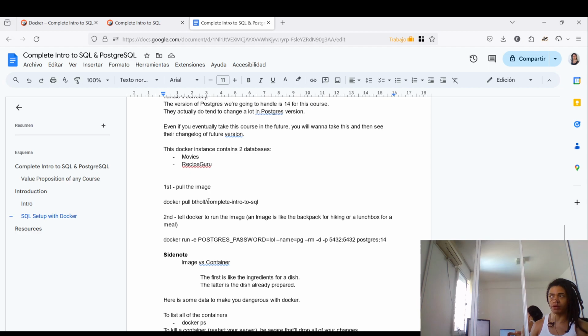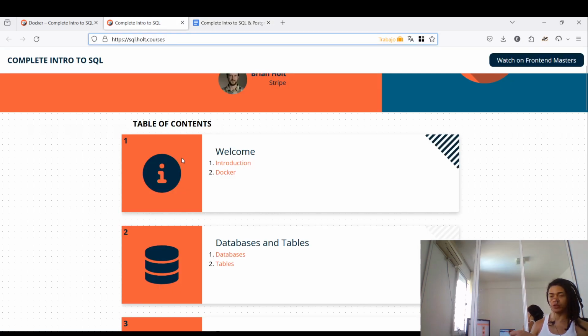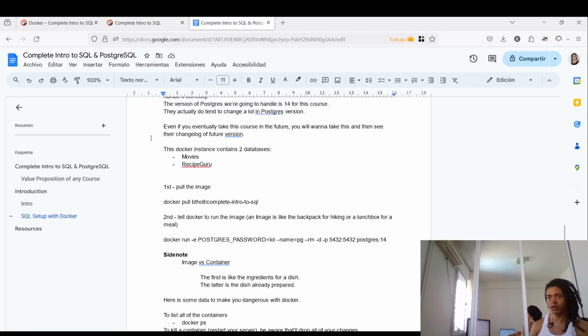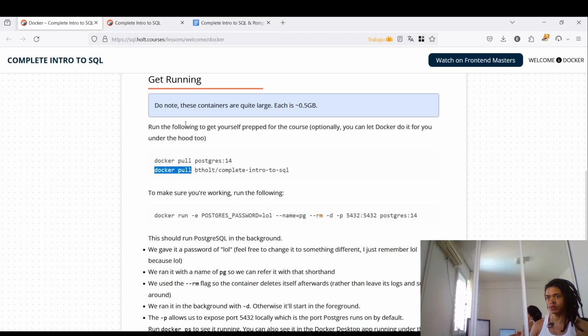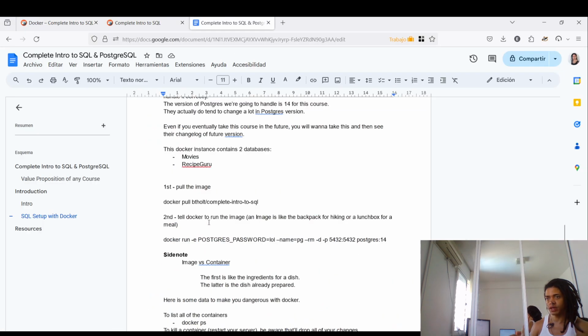And how do we create our dish? By running our image, by actually constructing that image, by creating the container. So how do we do that? You may wonder, which is something that I actually put here. This is how we pull that image from there.